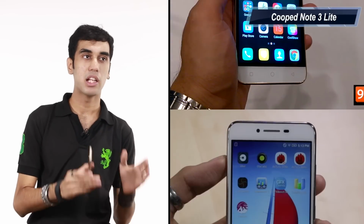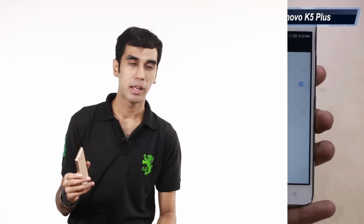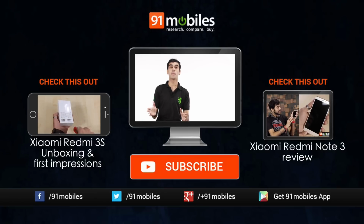Now, there are two other phones that can give this phone a stiff competition, which are Coolpad Note 3 Lite and Lenovo Vibe K5 Plus. In fact, Lenovo even has a full HD resolution on board. However, Xiaomi Redmi 3S, I believe, can trump the two phones with the sheer battery life it offers. Also, if you're a Xiaomi fan, you'll love this phone. So that was my full review of the Xiaomi Redmi 3S.